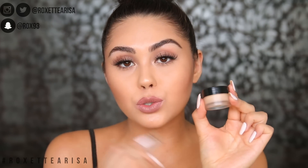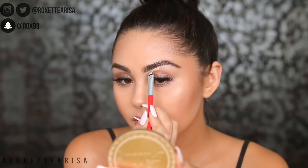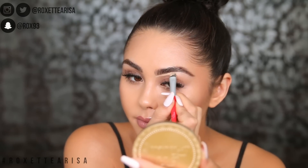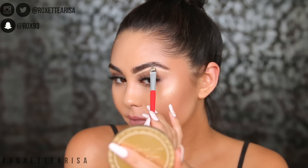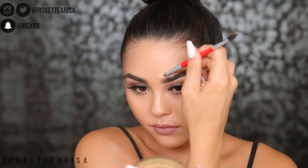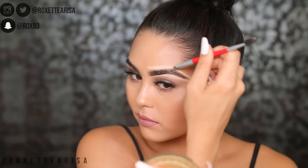I highly recommend doing this to get your initial shape down. Then once I have that initial fill-in, I actually go in with my concealer and do an outline of where I want my brows to go and how thick I want them to be. This really really helps me get the exact thickness and shape that I want. All I do is take a little bit on my Cello Beauty brow brush and go underneath the brow, making a straight line from the front of the brow to the arch - this is the part you really want to make as straight as possible to get that desired shape and perfect arch. Then I'll make another straight line from the arch to the tail of the brow. Then on top, this is the part where you want to play around with the thickness a little more - if you want it thicker, obviously make the line higher. You always want to increase the thickness on the top part of the brow.